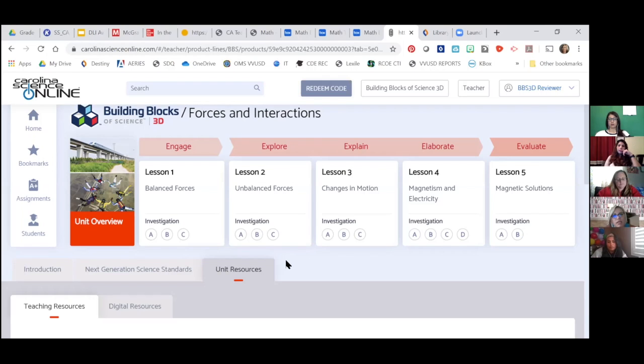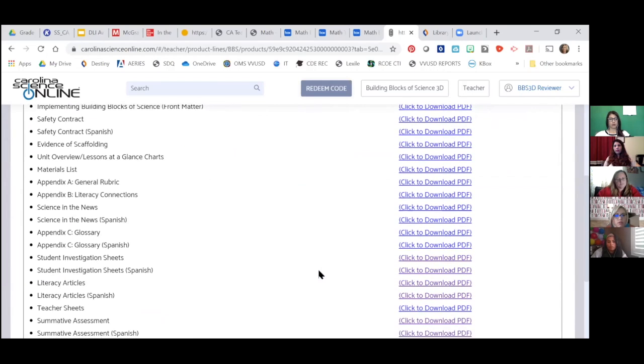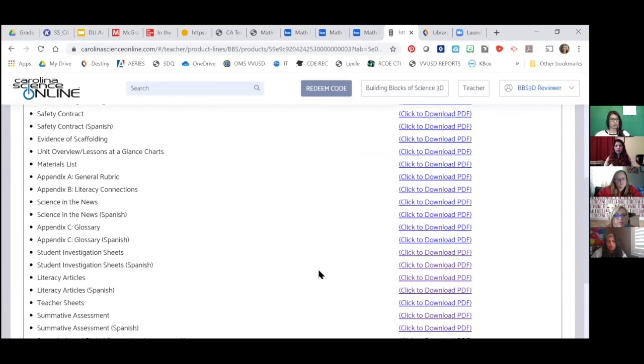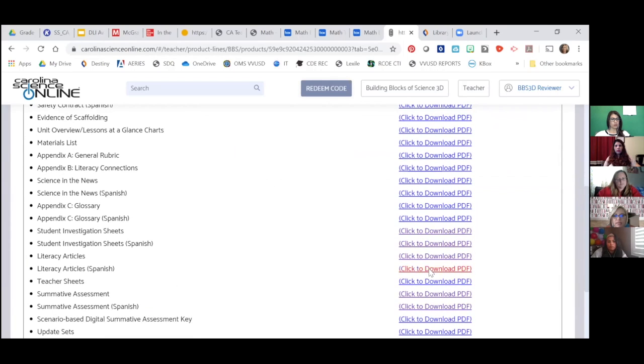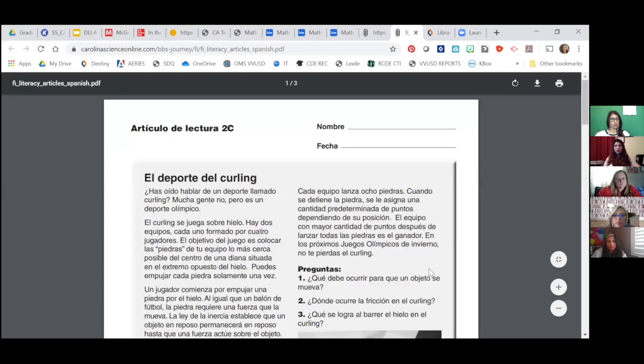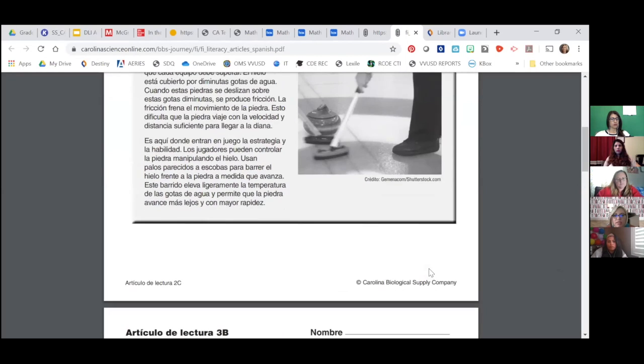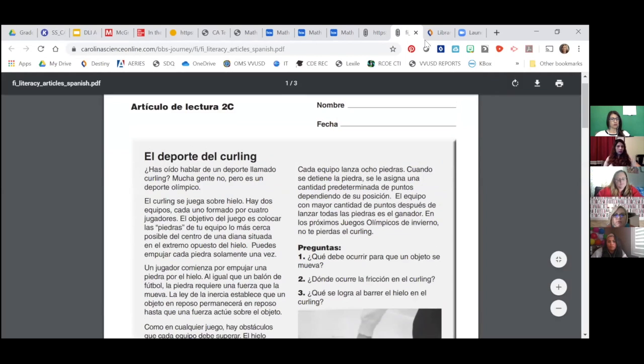It's pretty much the same. You're going to see it loop around. It's not built like an ELA program where the skills are developing from the very beginning. No, you can interchange them, and you will not be at a disadvantage from the rest. You can also see down here, everything is in Spanish. So you can come down and look at some extension literacy articles that will be in Spanish, but it's the exact same as the English version of things.